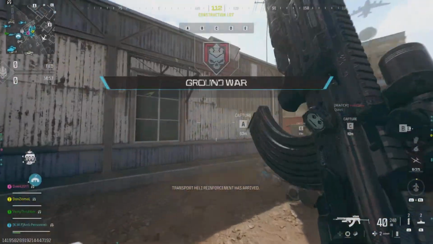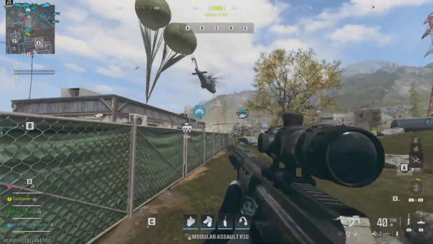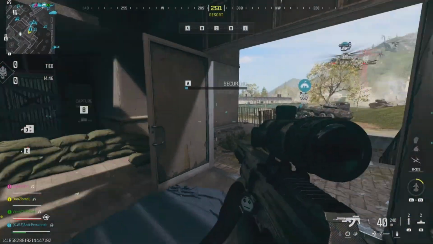Here we go, locked and loaded, rushing the front. Secure objectives and eliminate. About to get dirty on these objectives, let's make it happen. Checking my corners early game, it's a good habit. Securing objective Alpha. Let's go, let's go.